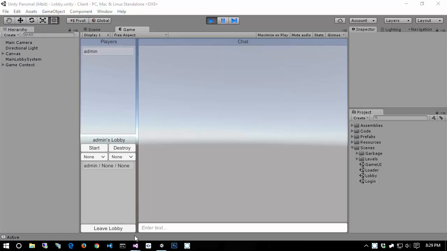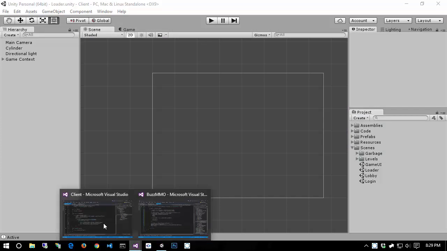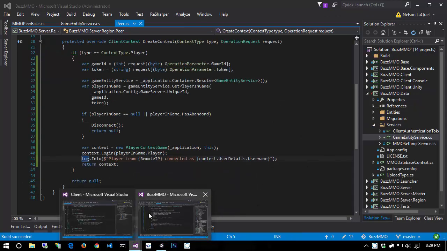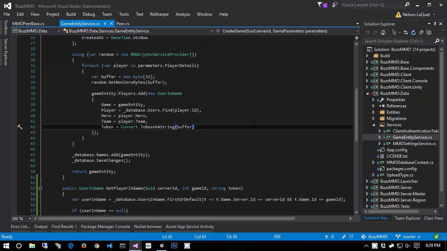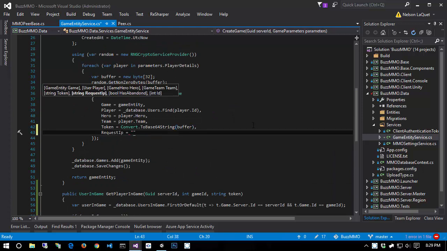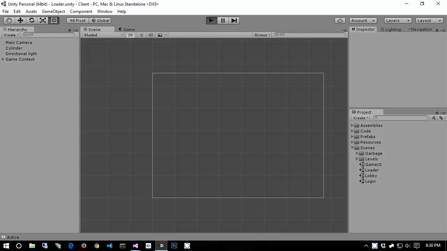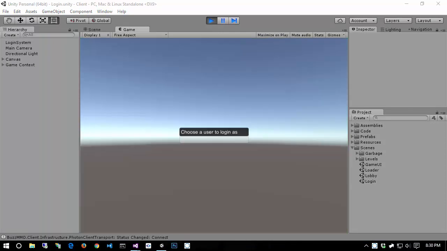Ah, I know what's wrong. Remember how I set the IP address to be required, but I didn't set it to anything? I'm just going to say request IP equals blank for now. We'll figure out a different method for establishing the IP address some other time. But for now, I'll just set it to null. Or not null, blank. See, blank is a completely valid value for a not null column in SQL.